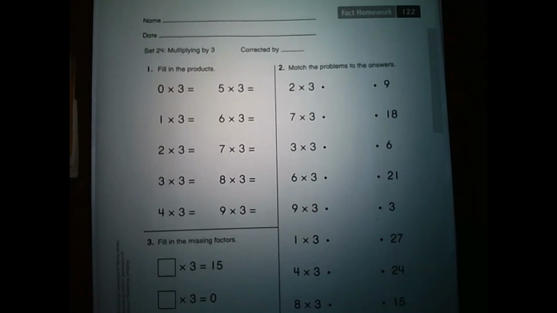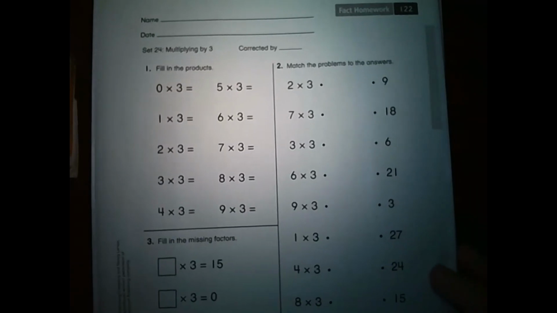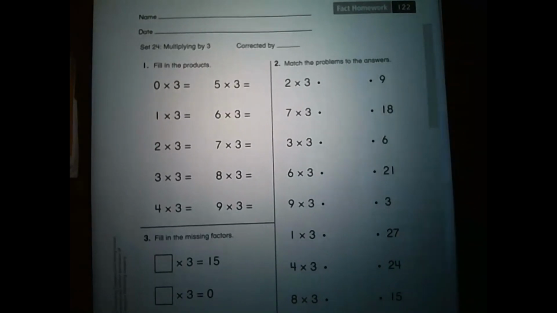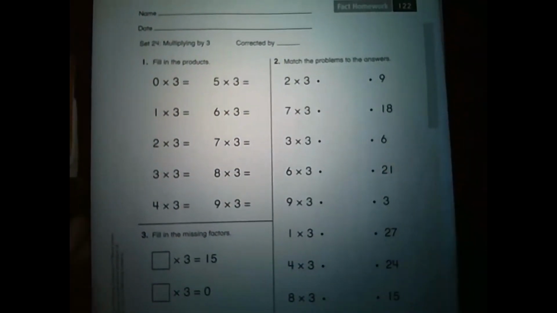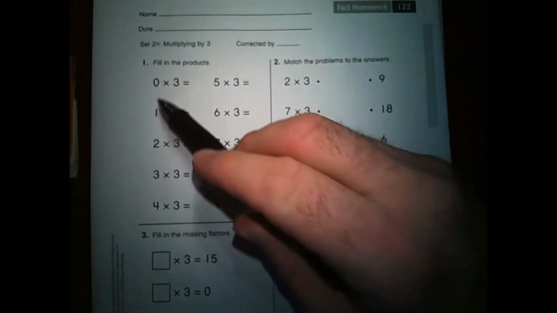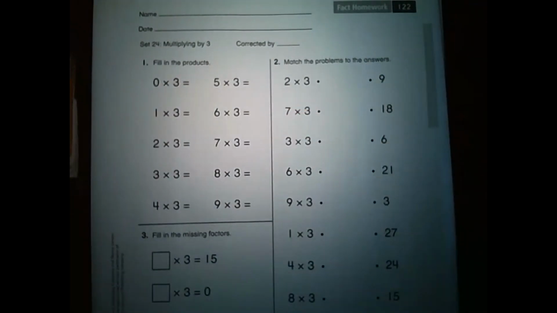But this is the next worksheet we will be working on, just because it will help reinforce the idea of multiplication and grouping for you to continue learning the next steps in multiplication. I'm not going to go over this worksheet too much since we have already basically gone over this stuff before, but a couple of reminders. First off, on this number 1 area, you're going to be filling in the products. Okay, now if you remember, products, they are just the answers for our multiplication questions.